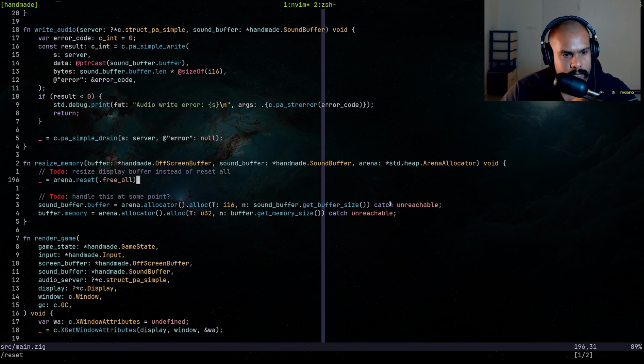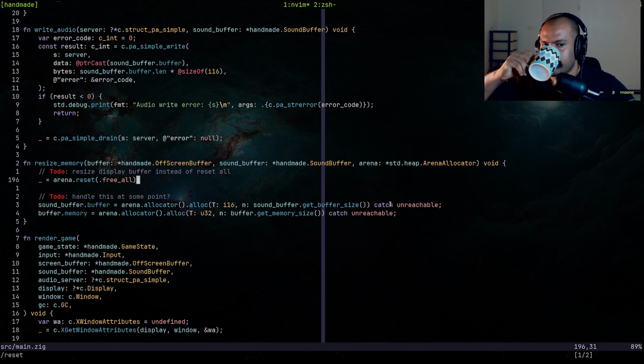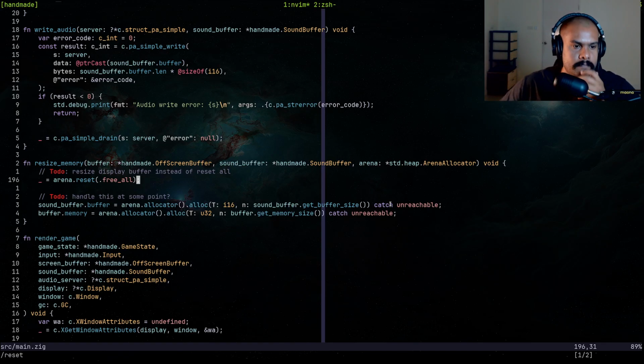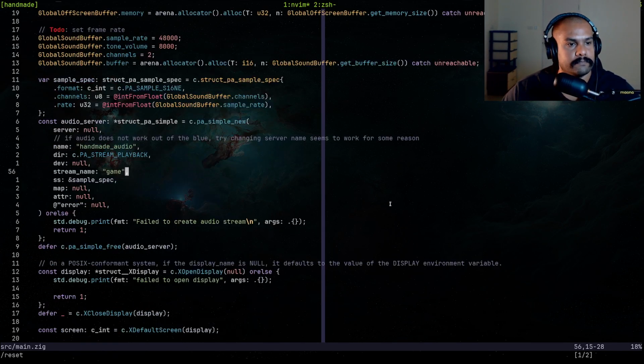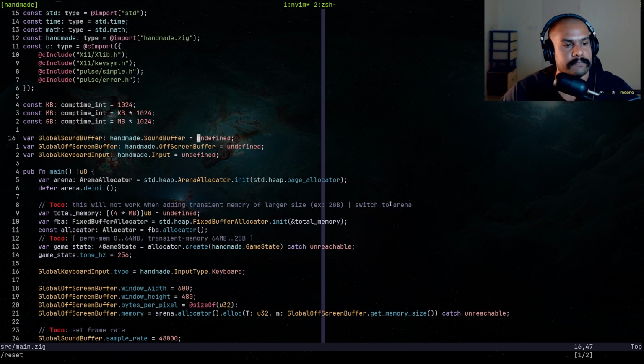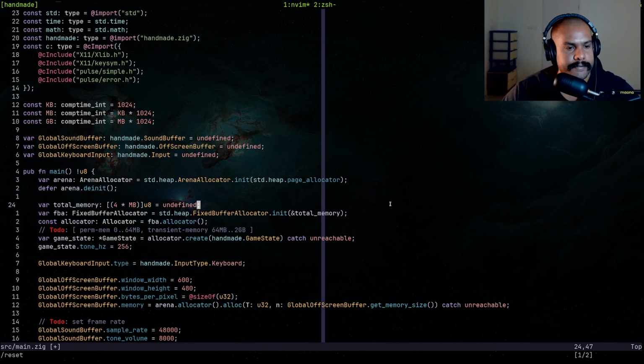But I think at some point this is going to be removed, so I shouldn't really have to worry about that. I guess it does work. I don't know why it didn't work last time.